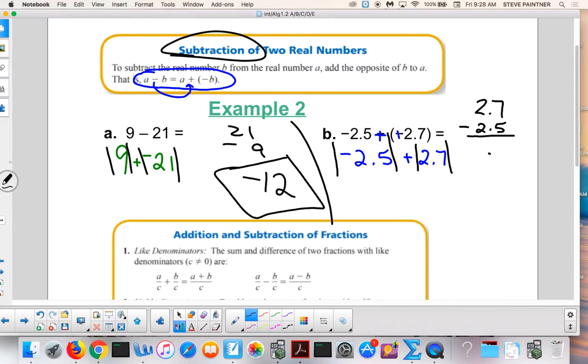And the answer is? Yeah, if you think about it, it is 270 minus 250. Money. 20 cents. Do I have to put the zero? Do I have to? No. So it's 20 cents. Now the question becomes, is it positive 20 cents or am I in the hole 20 cents? Let's see here. This was positive. This is the bigger one. Keep it what? Positive 2.2.